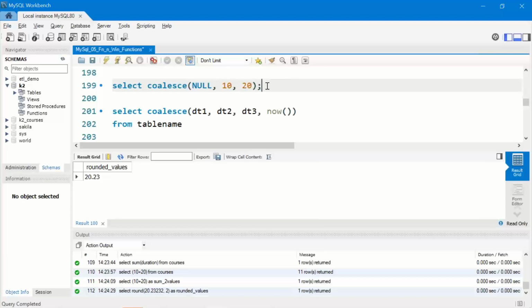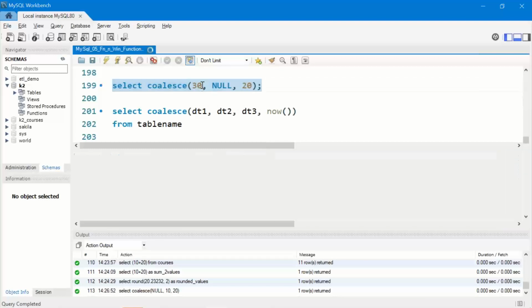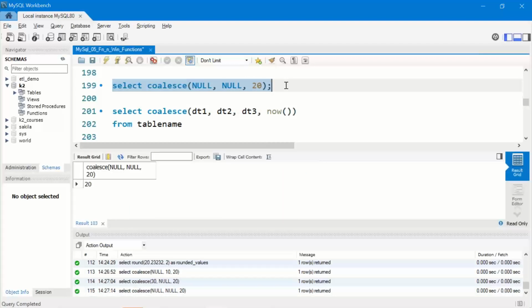Coalesce null, 10, 20. It is going to return 10. But if this null would not have been here, and this would be 10, and this null would have been here, and this 10 is instead 30, it is going to give priority to 30. Now, if the first two are null and the last value is populated, the last value is given the priority. This is what Coalesce function is. I quickly recollected that this is one of the important functions to be discussed. I've discussed it and I've given you the application also.